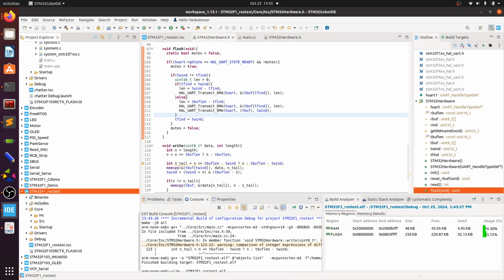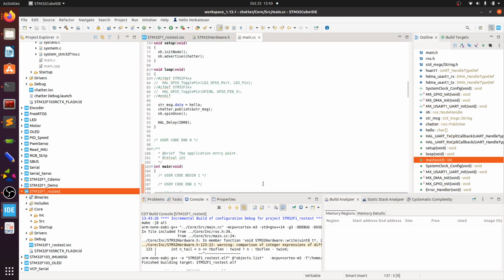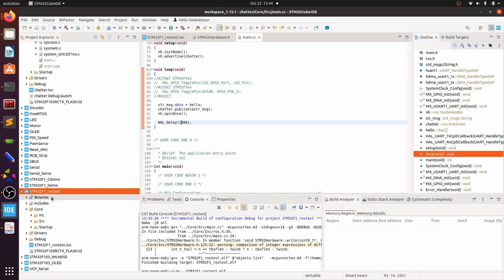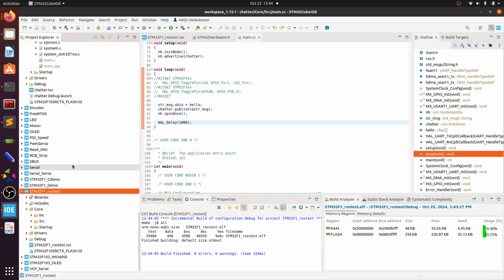What we're going to do is, let me close these files. I've set the baud rate. I've made this simply say hello robots down here. Then I'm also going to change this to every 1 second. Let me change that. So let's build this again.